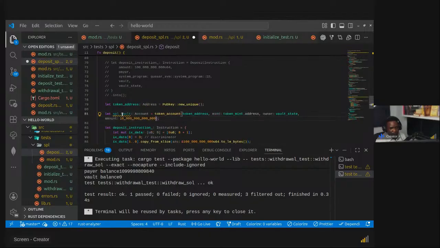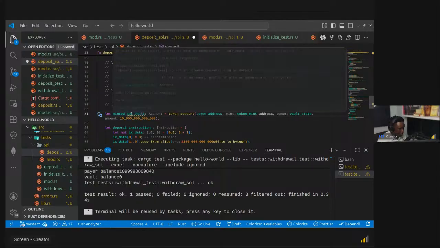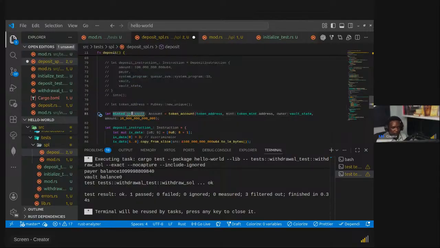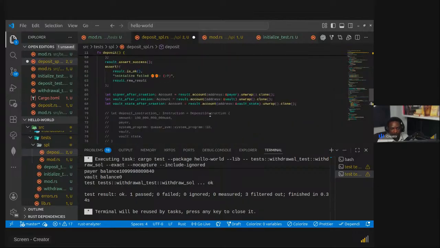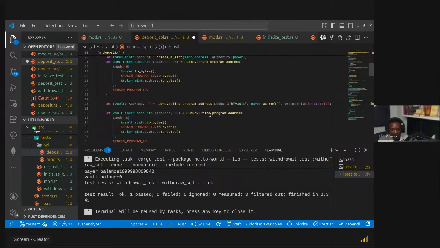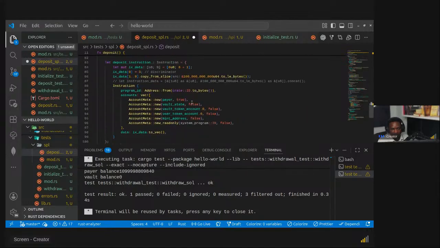I need to mint into a token address; I don't have the token address here anymore. So let's do minted user ATA. We want to mint to the user ATA. The token address is now the one that we have computed here from the user token account.